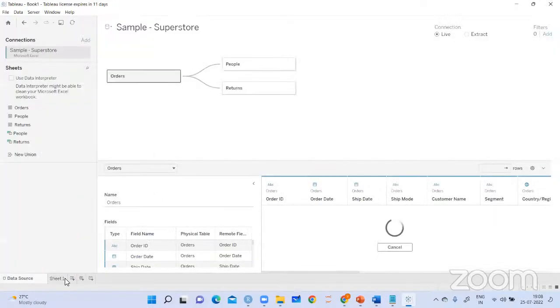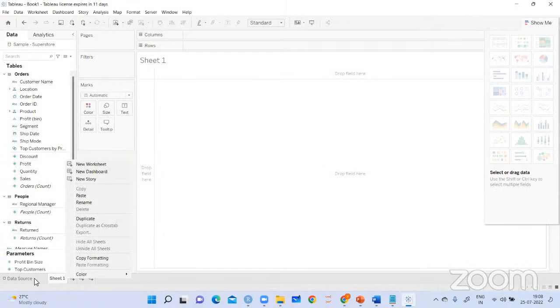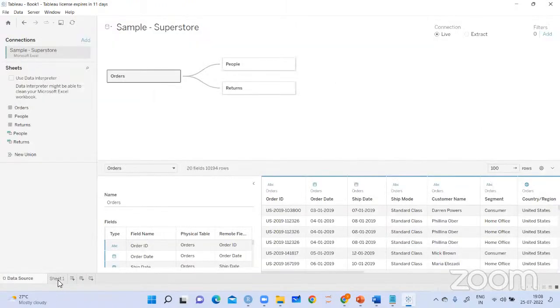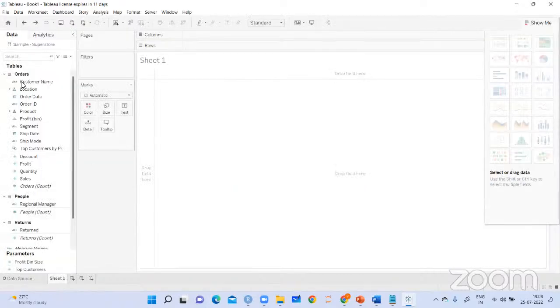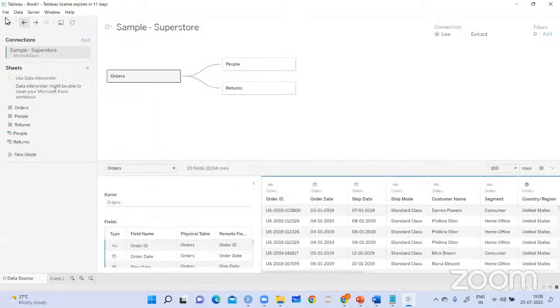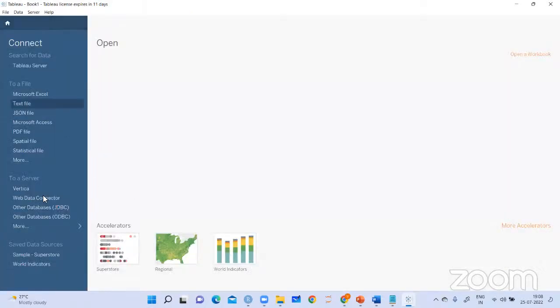Let us go back here, then go to the start page. So we are here. This is the start page. If you want to go back to the start page, you can click on this.